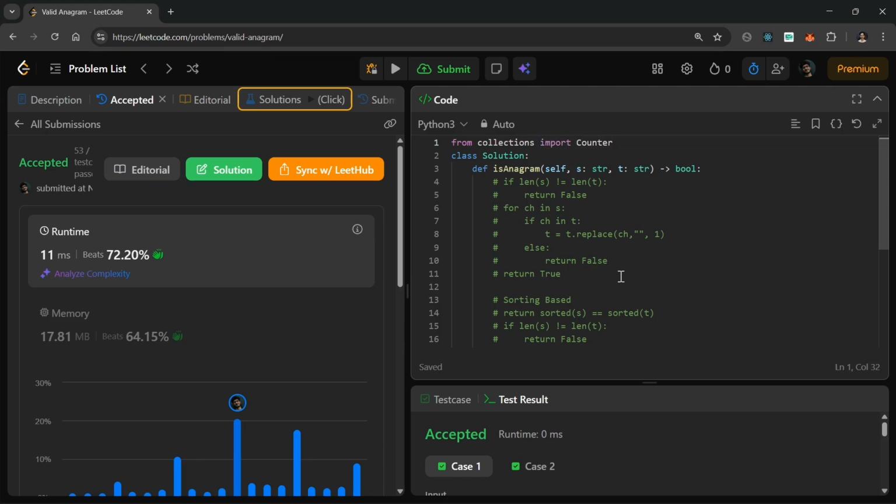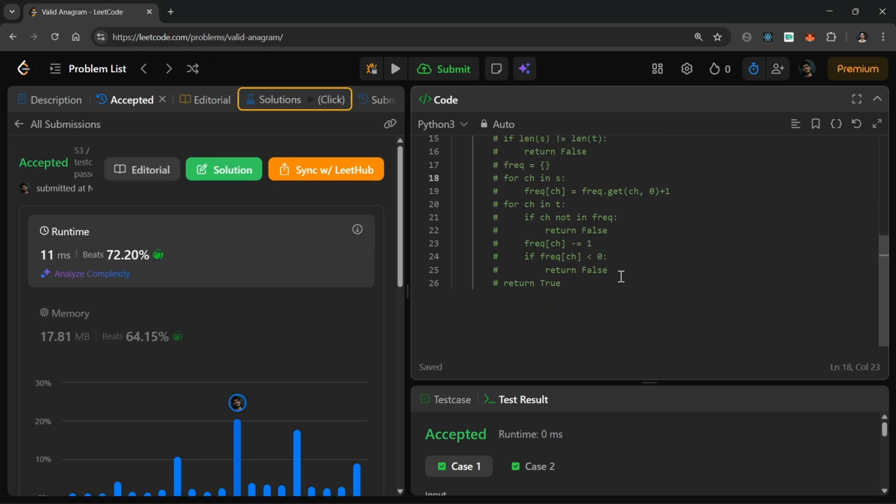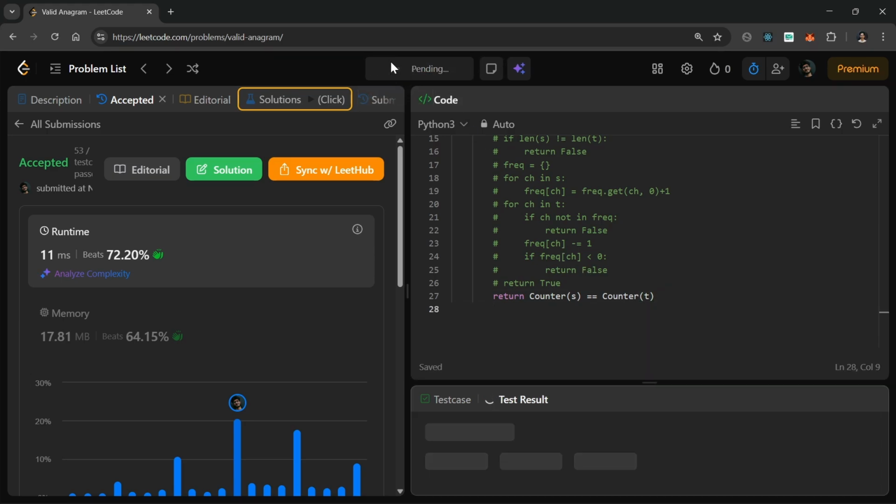So from collections we are importing Counter, and lastly we are simply saying return Counter of s equals, I'm sorry about that, Counter of t, and if that matches then we return true, otherwise false.